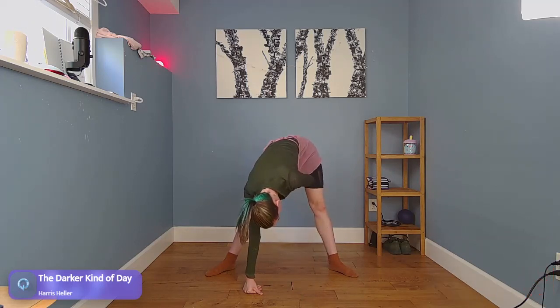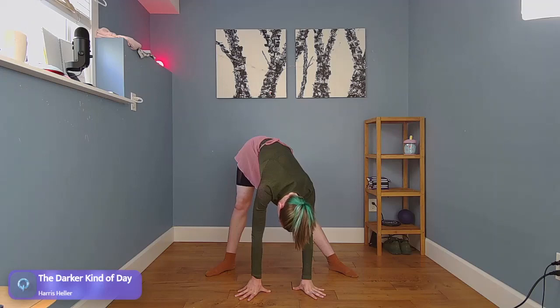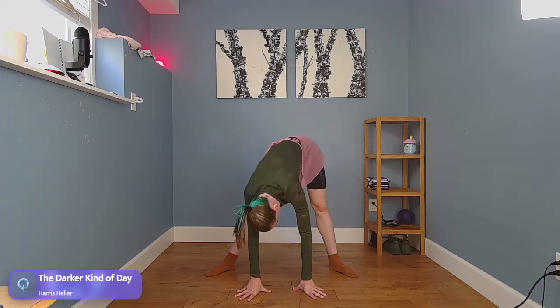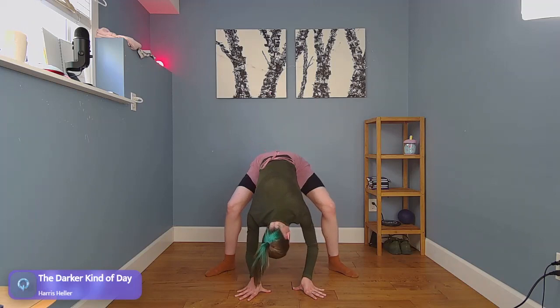You will get a little bit of an annoying hamstring, low back feeling going side to side. So just sort of explore it a little bit. Maybe bend the knees to make it a little less gross.